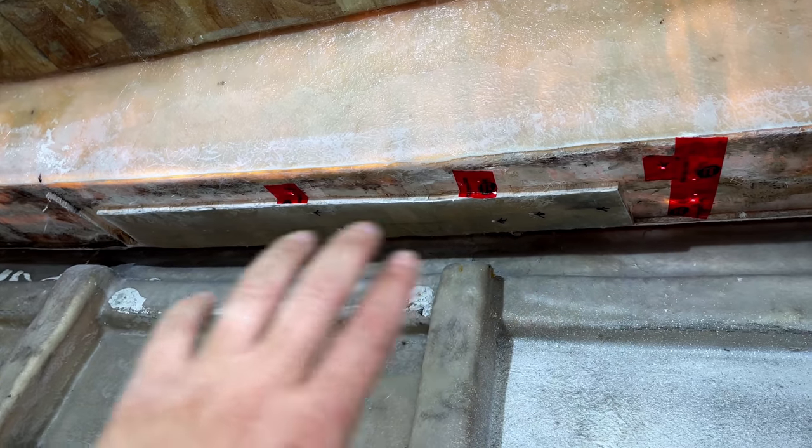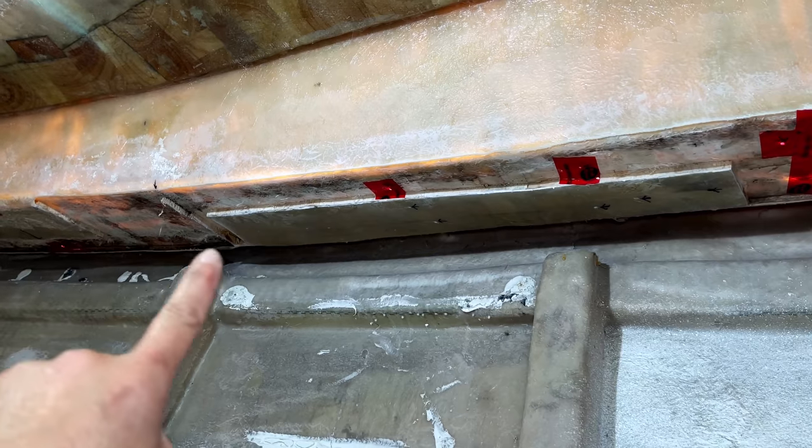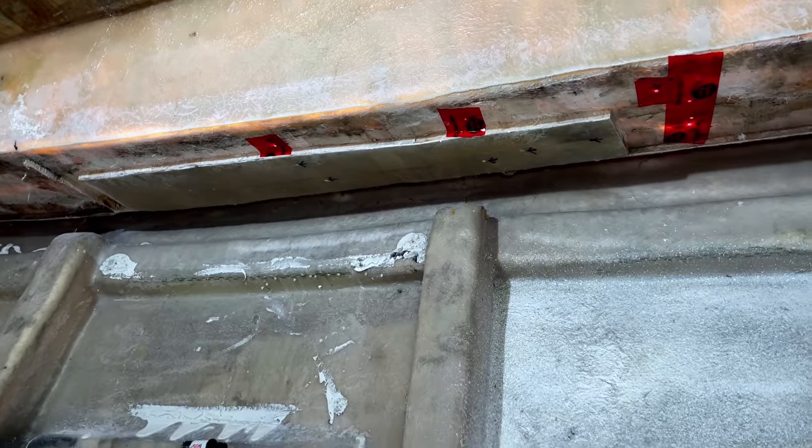Now, we have got about 5 holes that have come through in this dry core, and what we're going to do, just to be absolutely sure, is get rid of that. So we're going to cut that out now, and then we can just work up to this natural dam and recore all of that. So we're going to get suited and booted, fans on, and we're going to get this cut out.